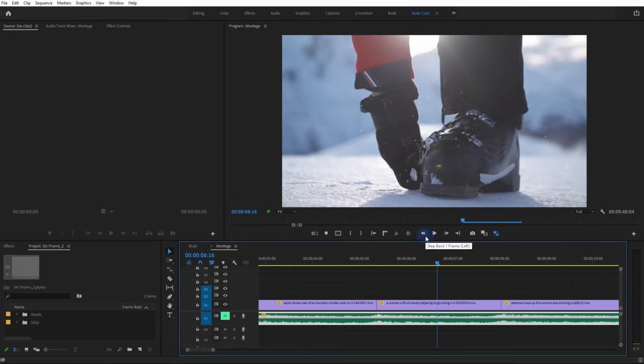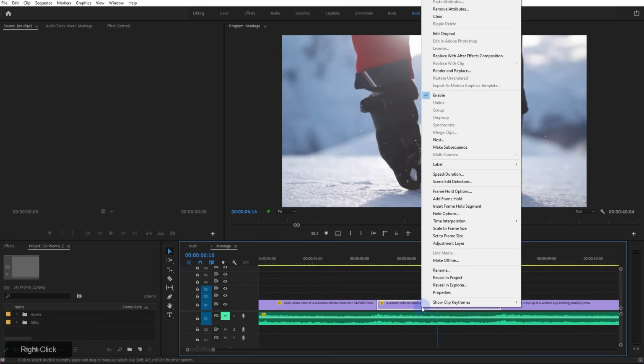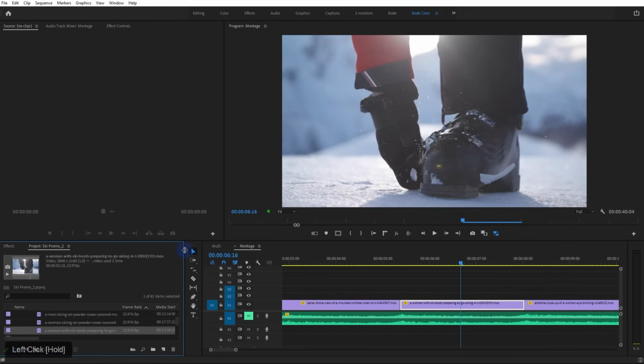By the way, the reason the footage looked a little grainy in the preview is because I turned on proxies so that it played back nice and smoothly. If I turn off proxies, this footage does look very, very good. So let's check out what is going on with this particular clip. I'm going to right-click on this clip and choose Reveal in Project. And that'll pull it up over here in the Project panel.